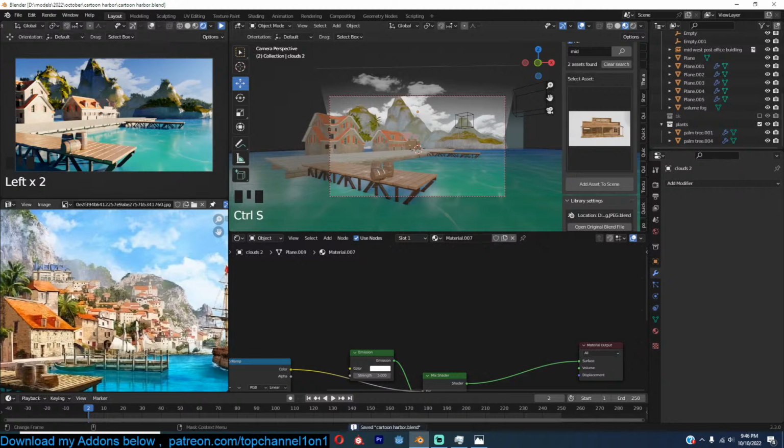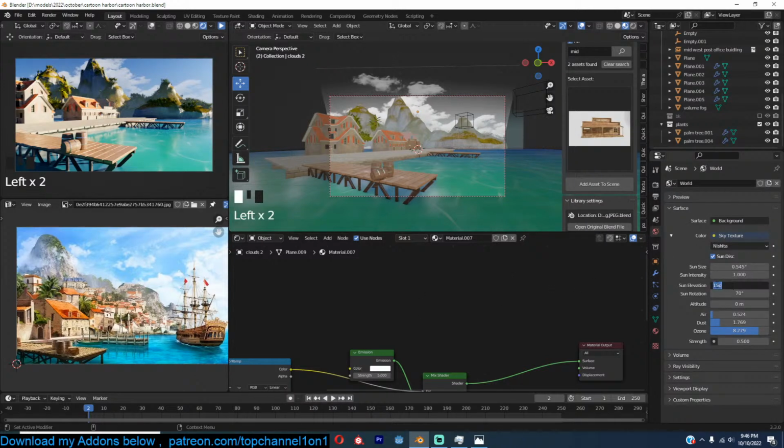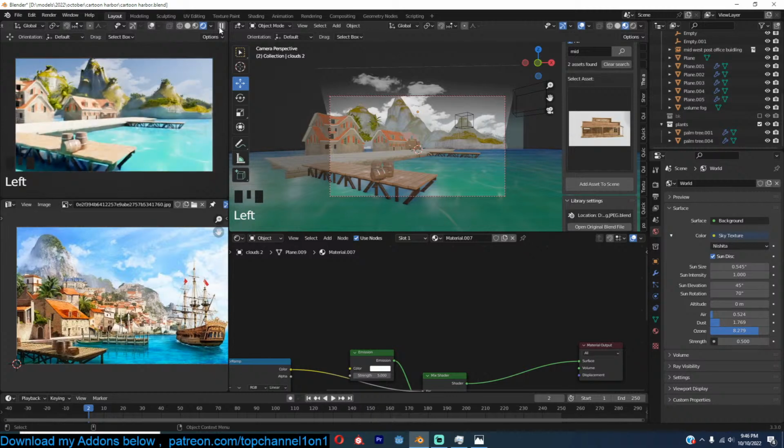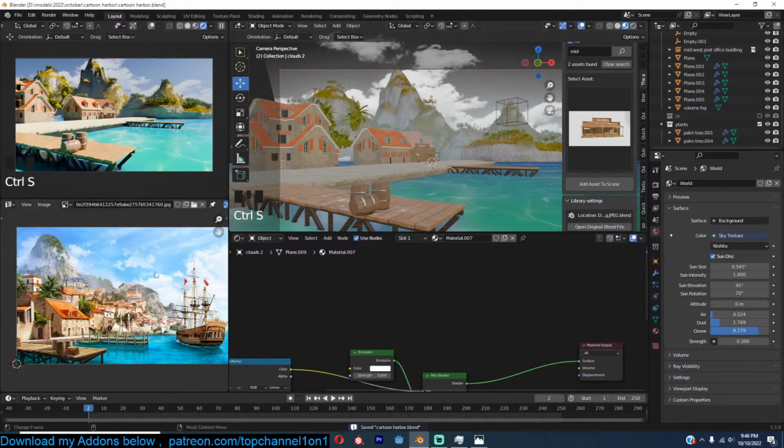I don't want to have this much direct sun, so maybe let me raise the elevation a bit. 0.3. Okay.